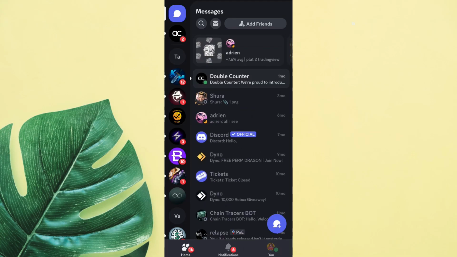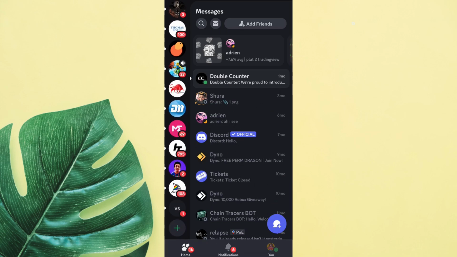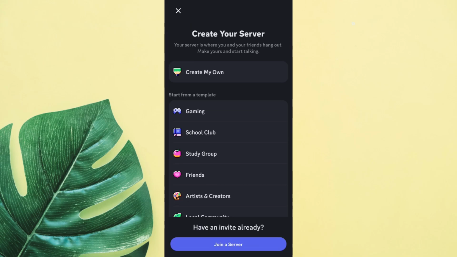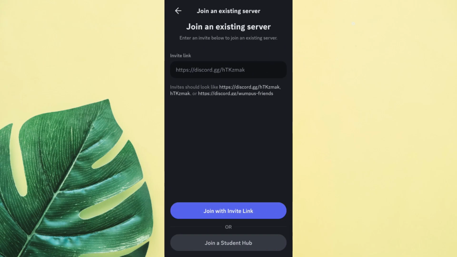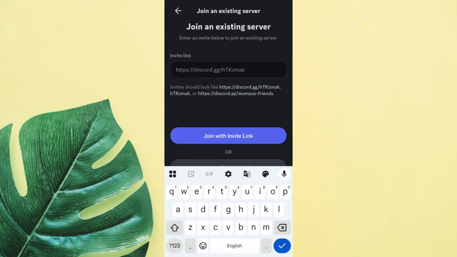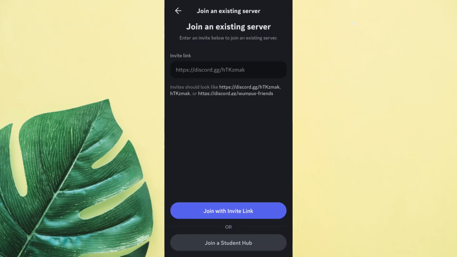Now, as you can see in my Discord account, I have already joined some of the servers. But if you are an absolute beginner who just created your account, instead of all of these on the left hand side, you will see this plus icon. So when you click on this plus icon, simply click on the option of join a server. Now here you can provide the link of that particular server in which you want to basically get into. You can find these servers on the social media platforms or any of the communities like on Instagram or any other platforms. There you will find the links.